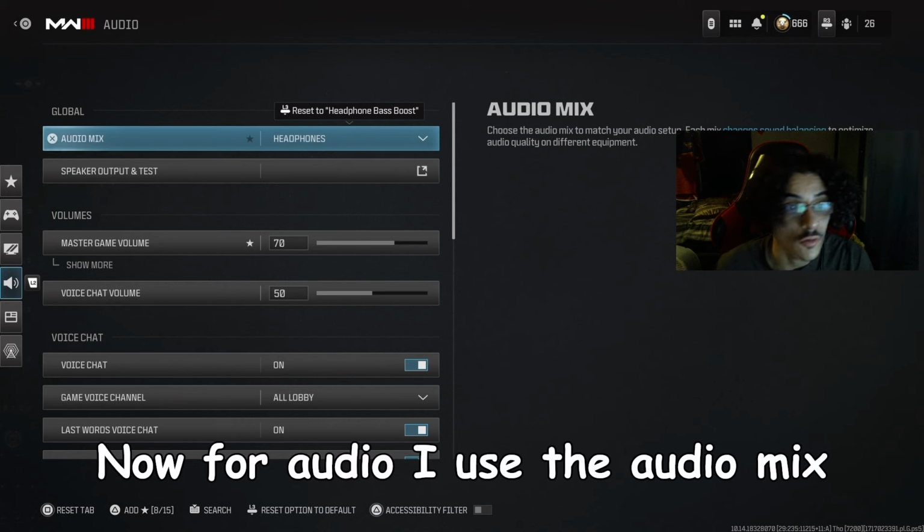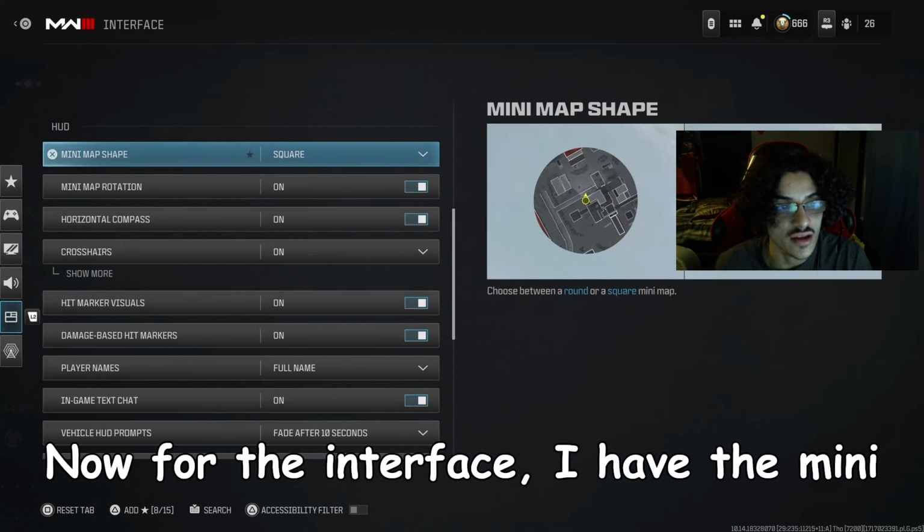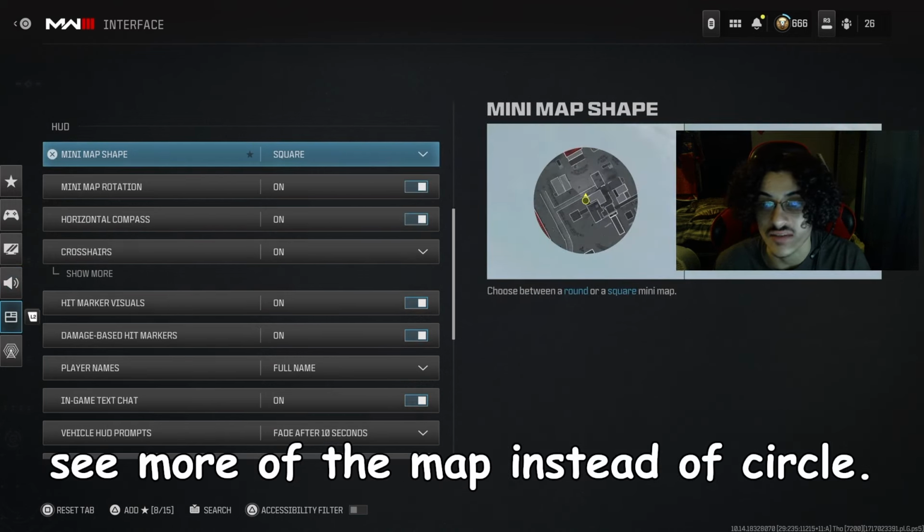Now for audio, I use the audio mix headphones. Master game volume on 70. Now for the interface, I have the minimap shape on square so you could actually see more of the map instead of circle. Hardpoint.